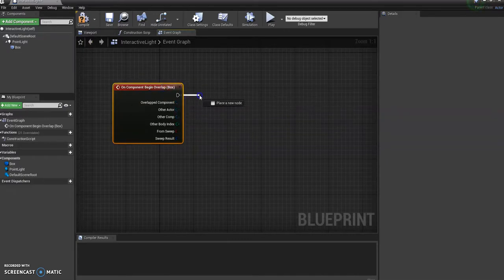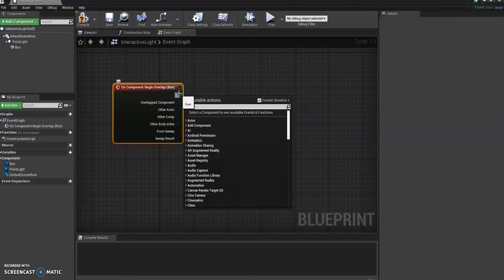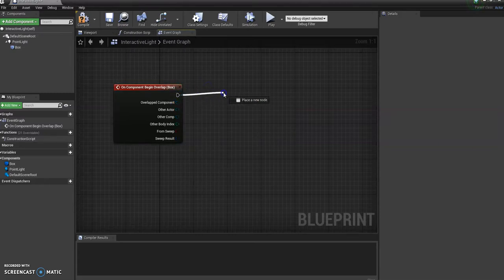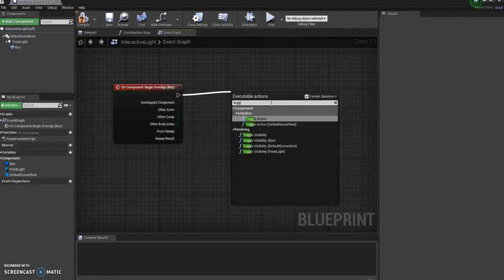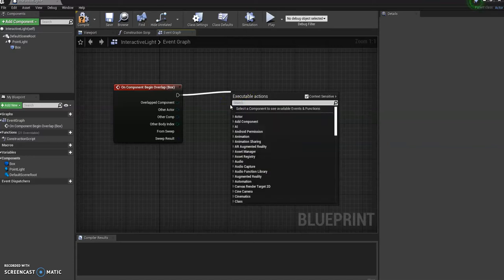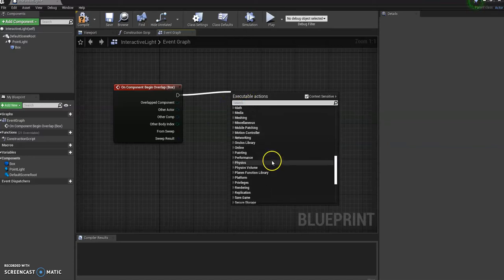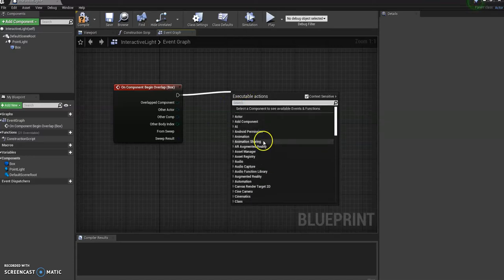So all we want to happen, from the execute pin here, you click and drag that out, which opens up another executable actions box, and the one we want is to toggle the visibility. Often you're not going to know exactly what that's called, and that's the challenge in this, you need to kind of know what you're looking for, but that comes with practice.